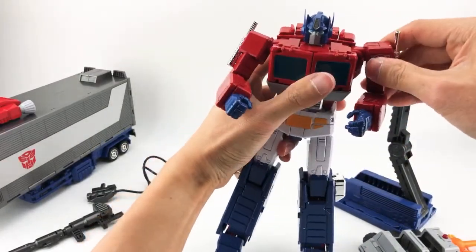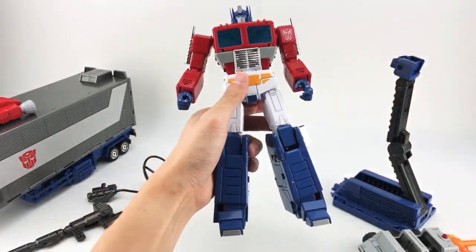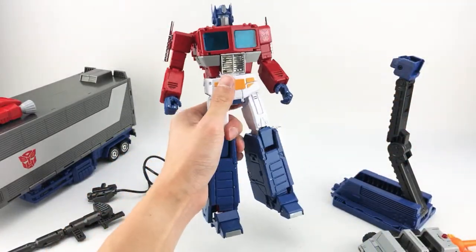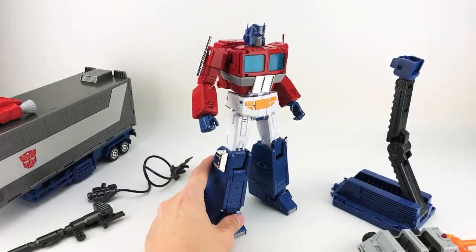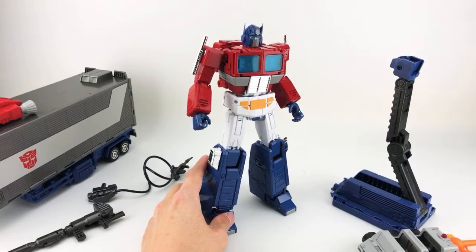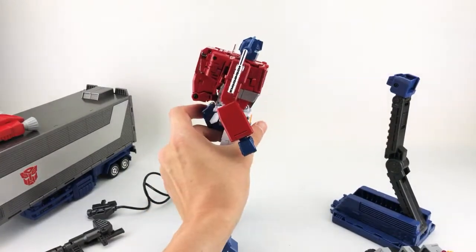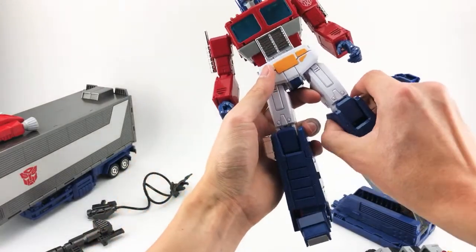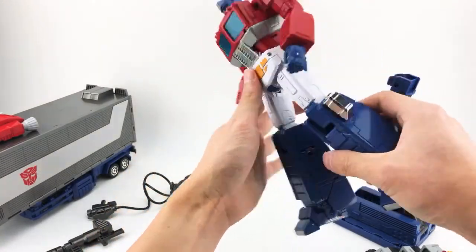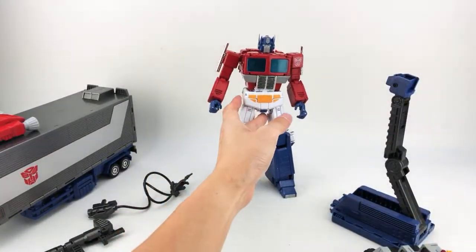Even though you do have to worry about stuff chipping off and stuff like that, the overall quality is good. It does have a nice heft. So as far as the figure, I think he's one of the best MP figures we got, which is saying a lot. There are a lot of great MP figures. As far as overall quality, finish, and stuff like that, backpack aside and some Ghibli stuff aside that I'm not a super fan of, quality-wise and material-wise, I think he's really, really well done.